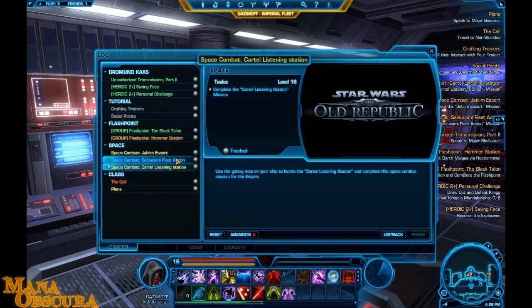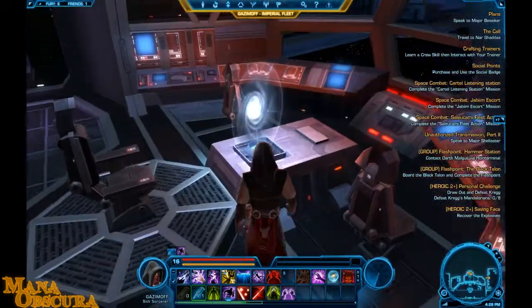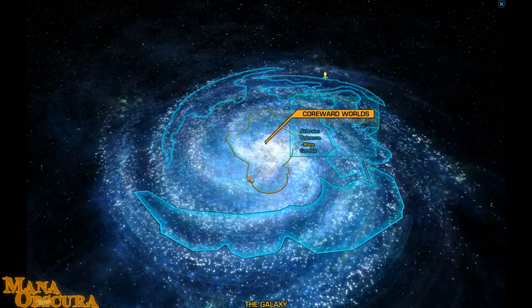There are also some quests you can get. We've got 3 quests here: Jablim Escort, Salukami Fleet Action and Cartel Listening Station. I'm going to take you through one of these to start off with, and show you some highlights from the other ones, because they're pretty similar, but they do allow you to mix it up a bit as you go through. So let me get right into it.